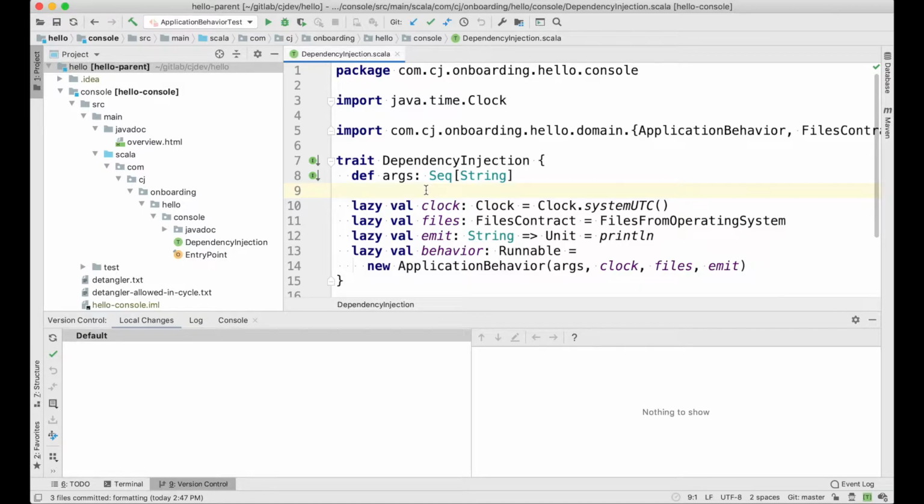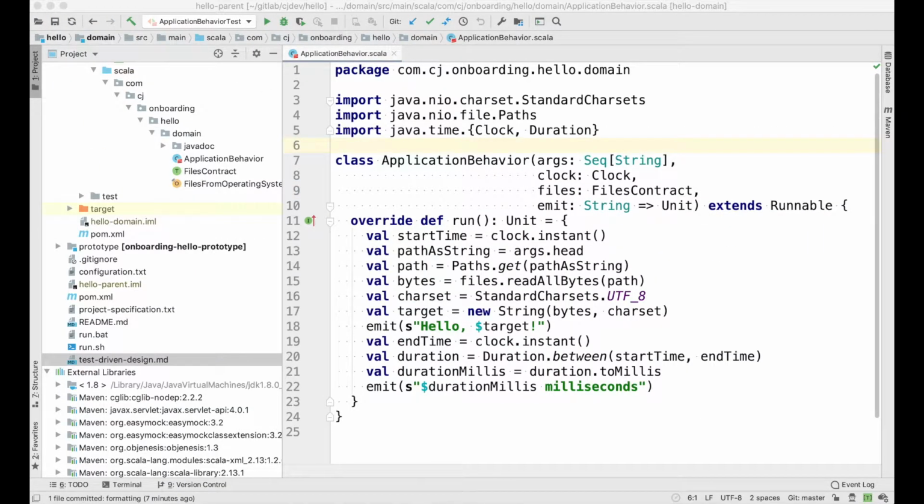Here there is no logic, and the type system is ensuring each class is hooked up to collaborators implementing the proper contracts. So I don't need to test for this because the compiler is adequate for the job. Now we get into the application behavior. There are only 4 kinds of things to test here.